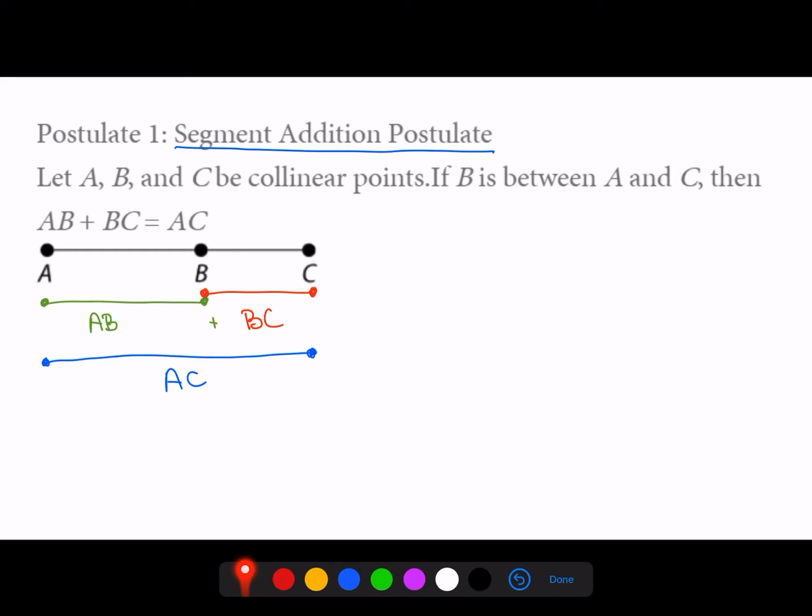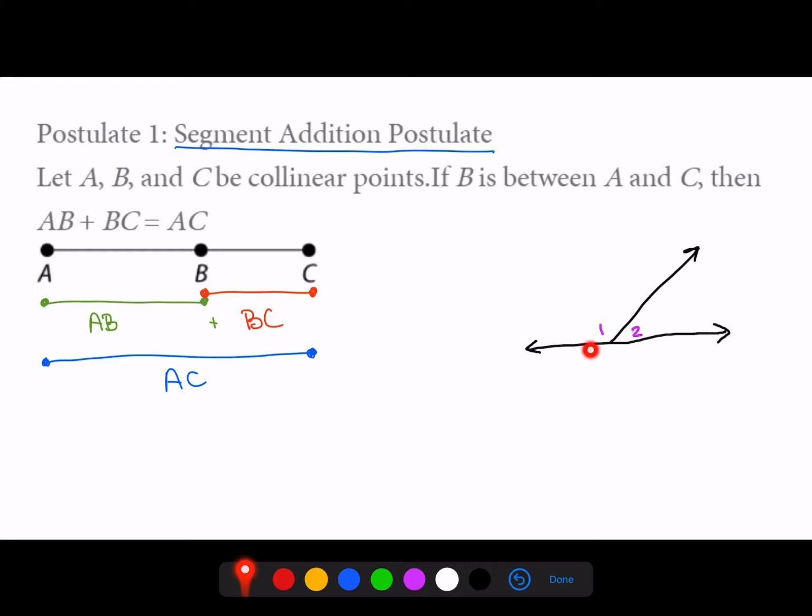Basic addition stuff. Now we can also do this with angles, so there's an angle addition postulate, where if I have two different angles, say angle 1 and angle 2, then if I add angle 1 and angle 2, it'll equal the whole thing. And in this case, since this is a straight angle, or it's supposed to be, it's kind of wobbly in here, then I know angle 1 plus angle 2 is equal to 180 degrees. So we can use angle addition postulate and segment addition postulate. Both of these are going to be used throughout the year.